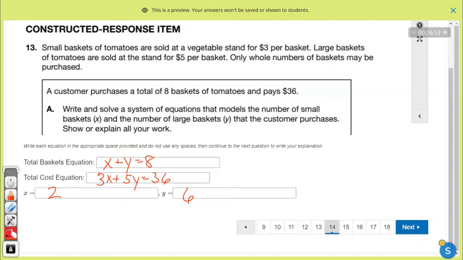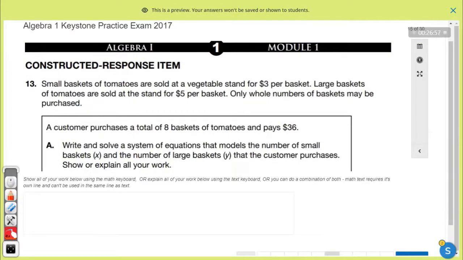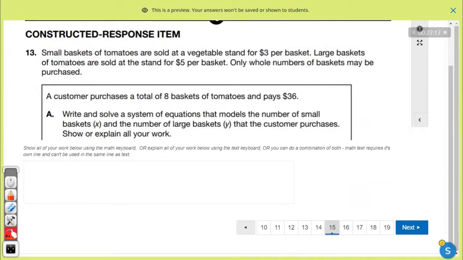Now, to show or explain your work, as they're going to ask you to, I'm not going to go through and explain all my work because I just did as I talked about it. But in order to show or explain your work here, you need to show each step of what you did and say why you did it. You could do that all in words or a combination of math and words. I recommend a combination of math and words because then you cover all your bases, but show each step. Make no assumptions that they know exactly what you're talking about. Assume that they're an idiot and they have no clue what you're doing or why.